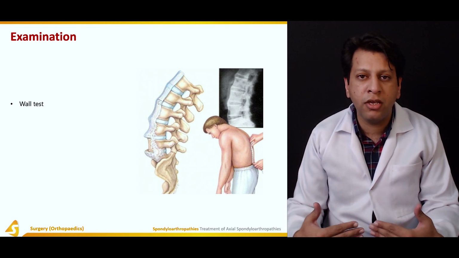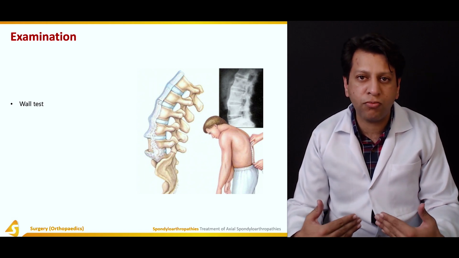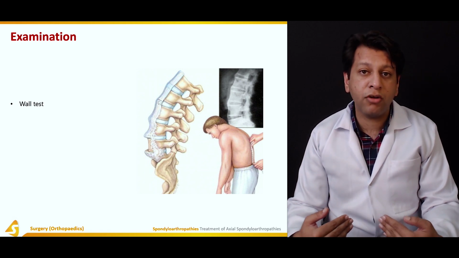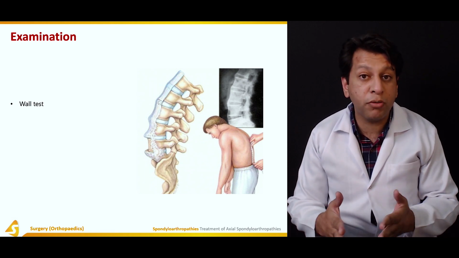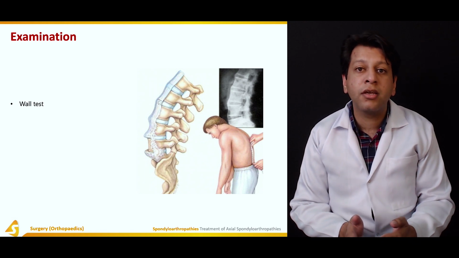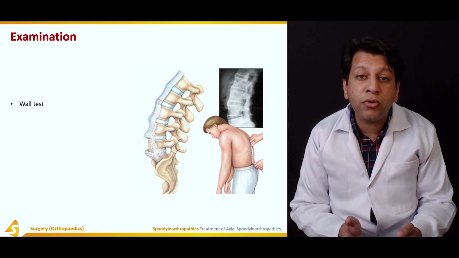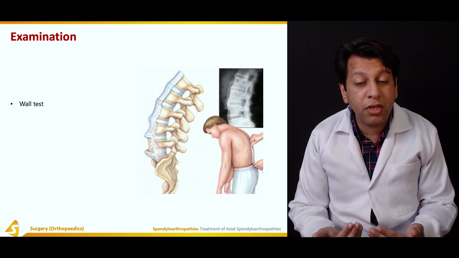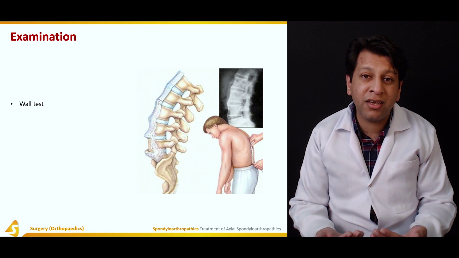In a normal person who is flexible enough and can extend his or her back, that will be very easy. When the patient is standing straight, the occiput of the head would be touching the wall, the back of the shoulder, the scapula, would be touching the wall, and then the area of the buttocks, and then the heels would be touching the wall in a normal person. But in ankylosing spondylitis, the neck is bent forward like this, so it's very difficult for them to extend their neck so that their occiput can touch the wall. Similarly, shoulders are dropping forward, so they cannot push their shoulders back.